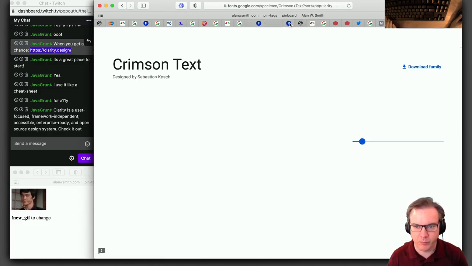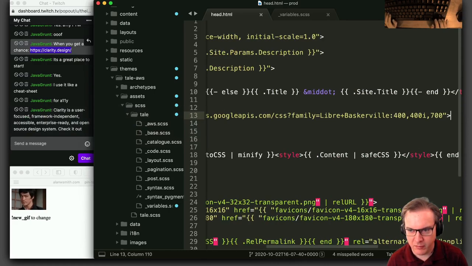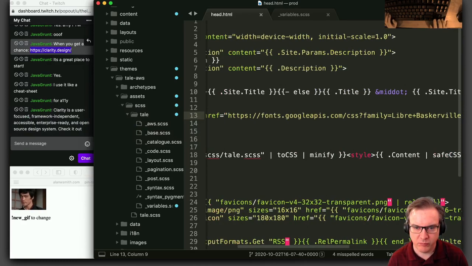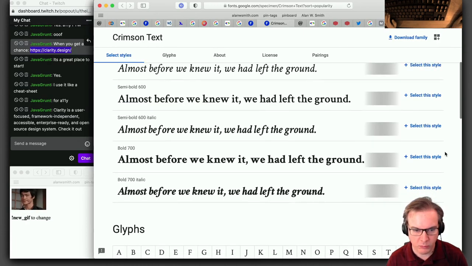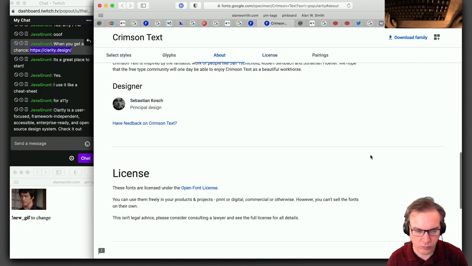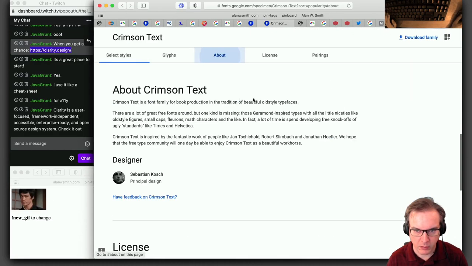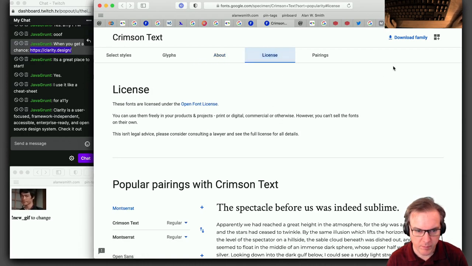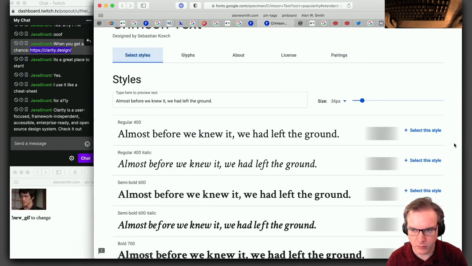Oops, that was definitely big enough. We're gonna try it. We're gonna look at it. Except I don't know how to do all that stuff. 400 italic, 700, all right. Download family, select the style. Oh, I could download it and serve it myself, or I could just use theirs. What's the actual name of it that I need to copy and paste? I love that we have all these resources. It's amazing.